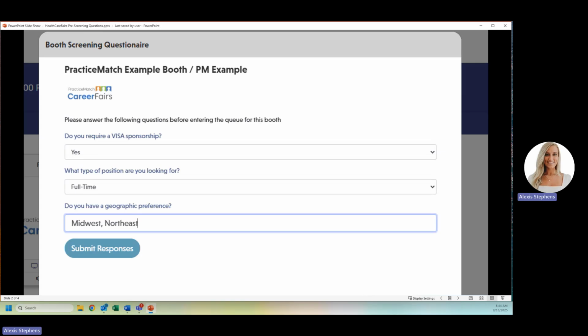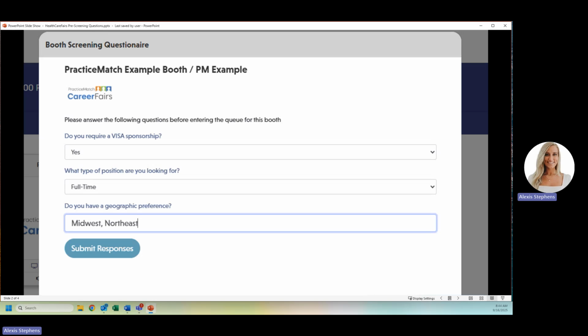They're solely intended to provide you with additional information to read about the candidate while you are chatting with them. You can see an example of this in the third screening question asked on this page, asking the candidate if they have a geographic preference. For this specific example, the candidate would then answer here what their geographic preferences are, and you would be able to view their answers while chatting with that candidate.